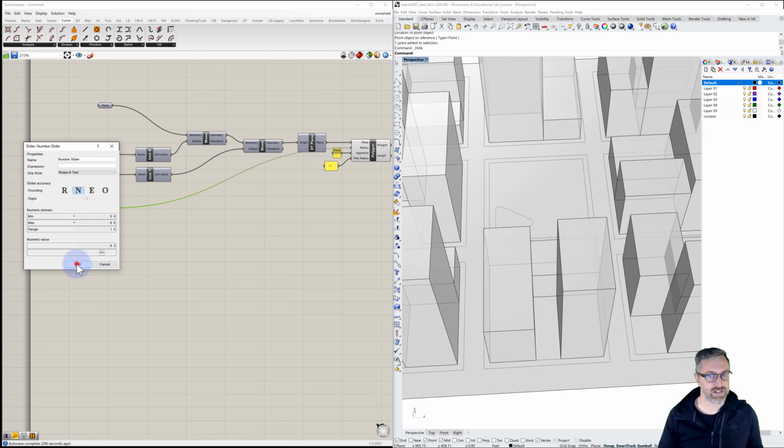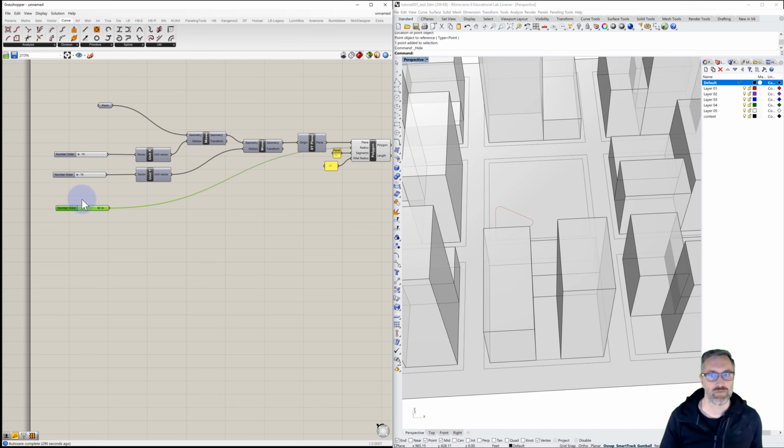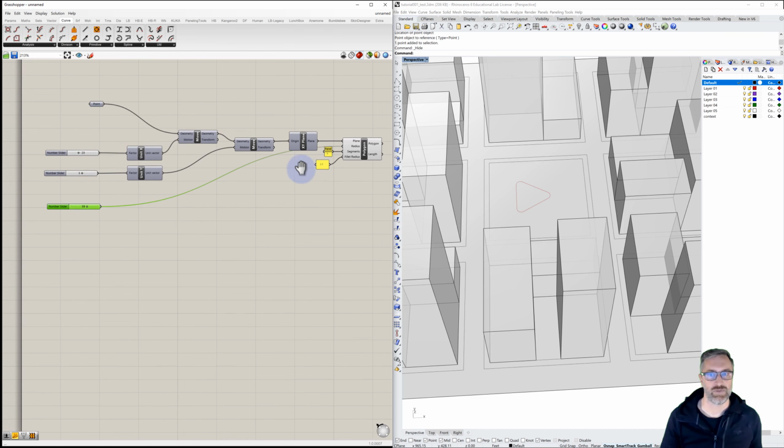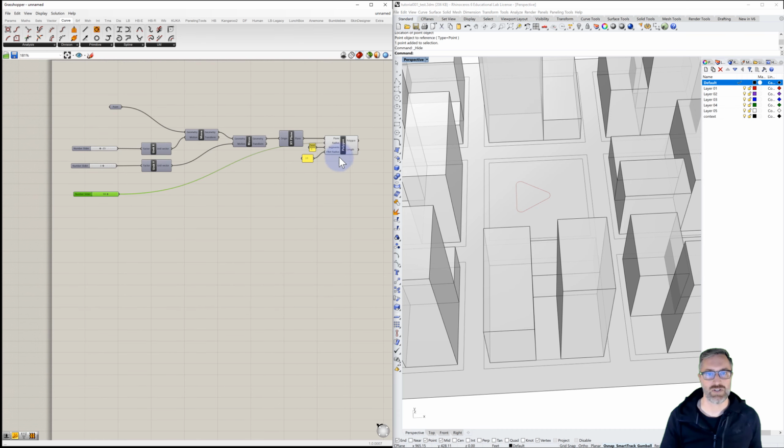It's not a big range, but until we get some more intelligence built into this, this will have to work for us so that we don't go off the site. You can also see, depending on which way it's oriented, that will change slightly. So now we've got a first polygon.